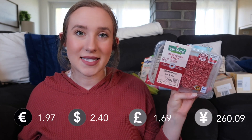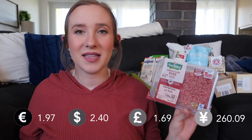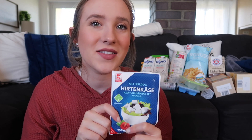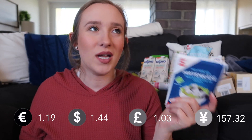Then we got some ground beef — it's 300 grams and this was $1.97. It comes in smaller and bigger packages but we got the smaller one. Then we got some — I'm pretty sure you would call this feta, but it translates to shepherd's cheese. I consider this feta. Anyway, this little block of cheese was 1.19 euro.